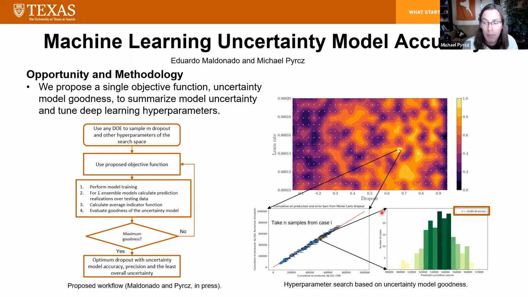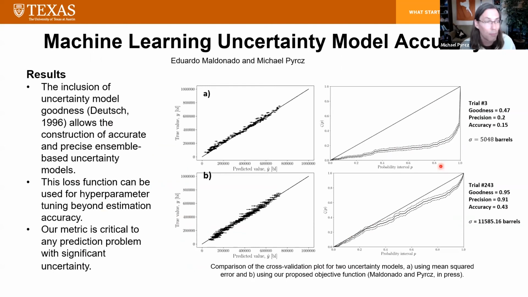When we use this to build an ensemble of models, we find that there's a critical dropout. This is just a static probability of dropout. Right here, we find there's a zone of good uncertainty models, good ensembles. What did we find? If you take two different models that we tune with two different approaches, one where we just focus on accuracy, what we find is that this is cross-validation. We do a great job in accuracy. We're doing fine. The uncertainty model is terrible.